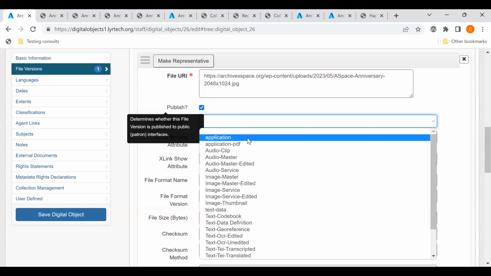That's a perfectly reasonable and expected use of ArchivesSpace, and you can still provide access to that digital content through ArchivesSpace, but it will not display as an image, and you will not want to use this Make Representative button for that.